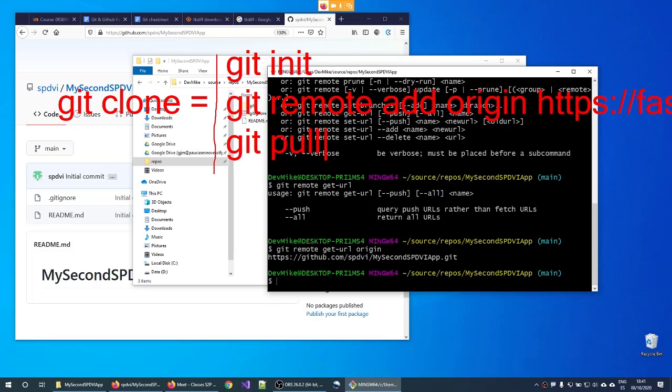Yes, git clone is the same as these 3, if I created the folder and I did these 3 commands: initialize our repository, add a remote origin, and pull the contents from the remote origin.